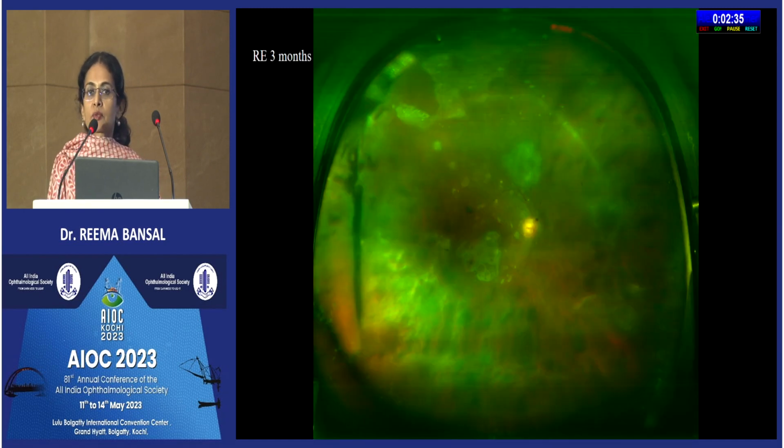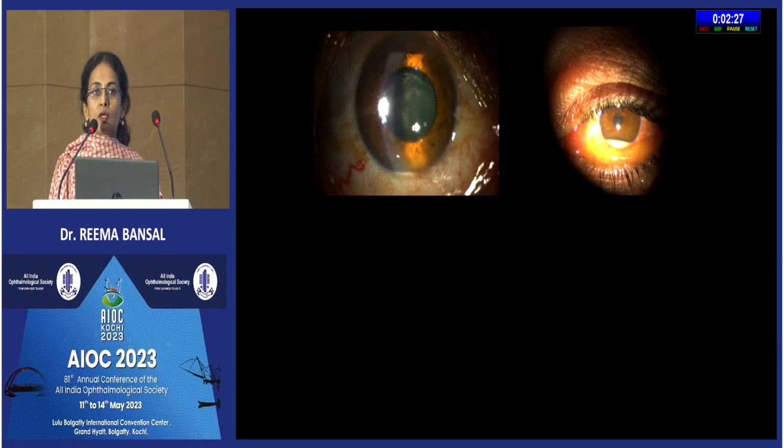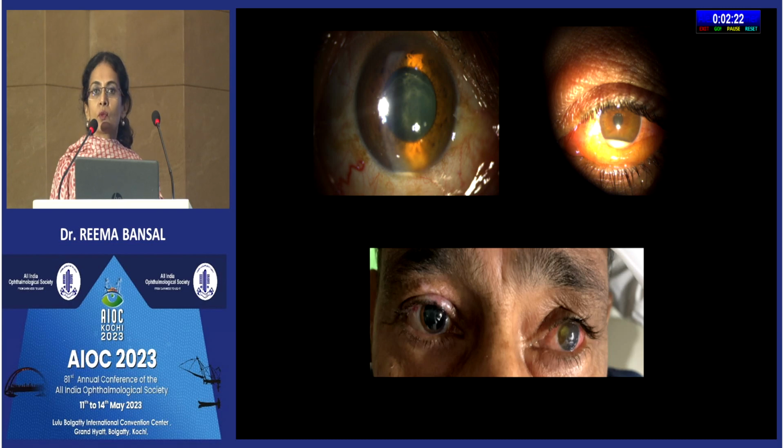And the right eye subsequently developed retinal detachment, which we managed to settle with oil tamponade and a revitrectomy. So this was how he presented at the initial presentation, and this is how he became at the follow-up. We lost the left eye, but we could restore the right eye. Now you can see the pupil has dilated well, and he had ambulatory vision in the right eye.